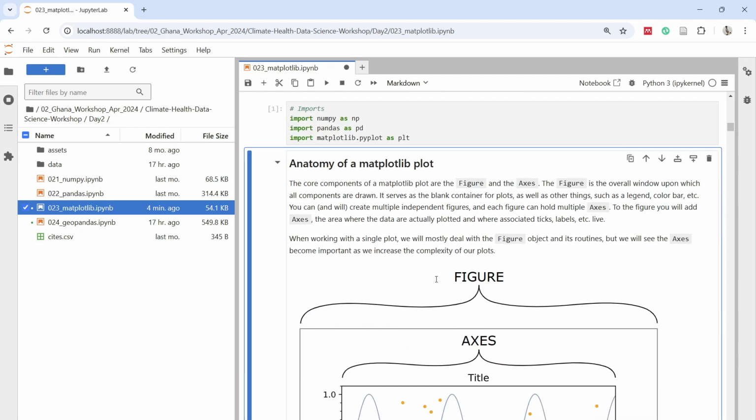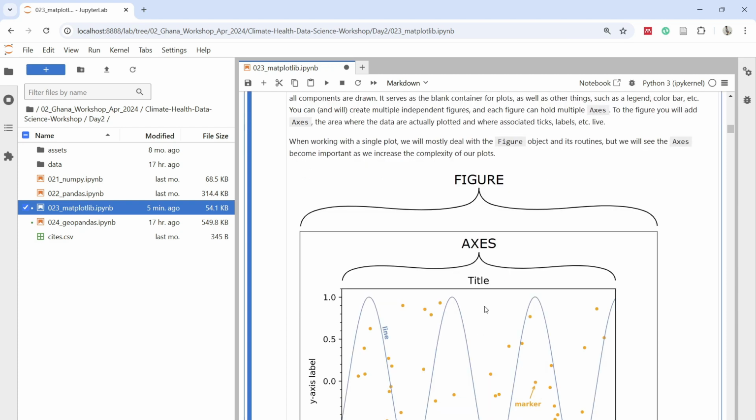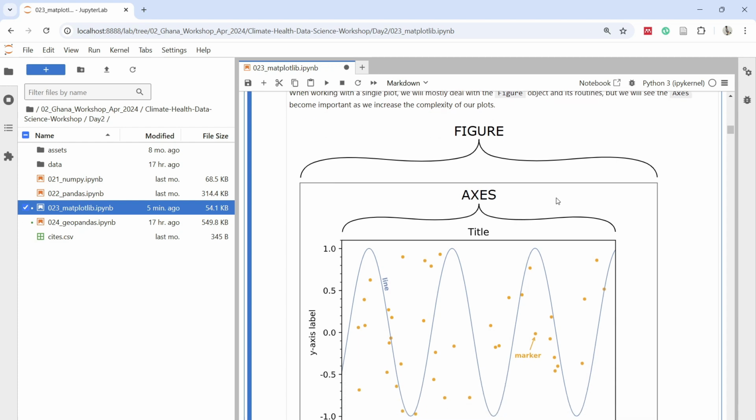Once you have imported the necessary libraries, now let's try to understand how a Matplotlib plot is structured. In short, every plot has two main components, as you can see in this figure. The first is the figure, and the second is the axis. As you can see, the outer box is the figure. We can understand the figure as a container, or you can think of it as a canvas where you're going to draw the plot. It is the entire window where you plot things.